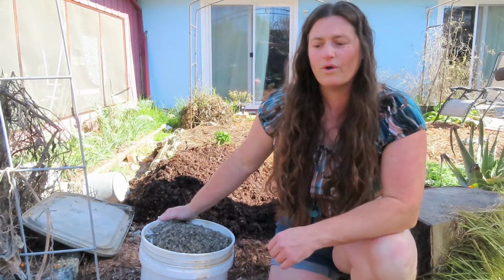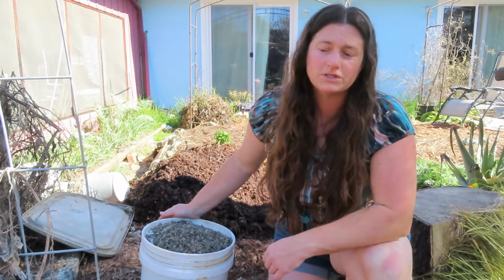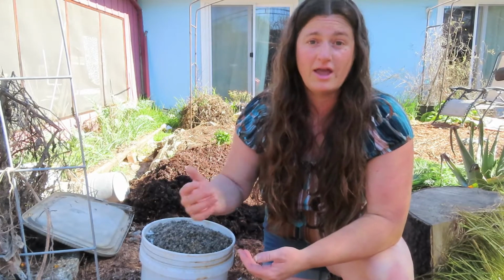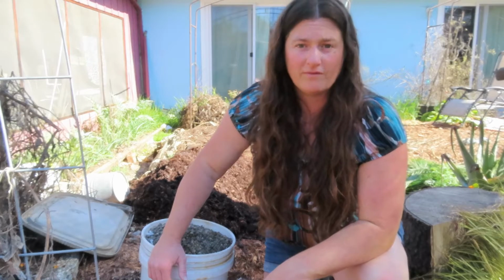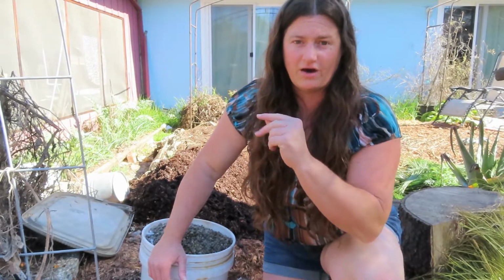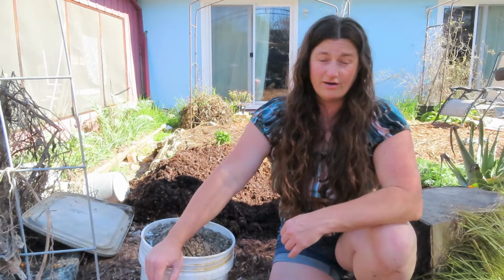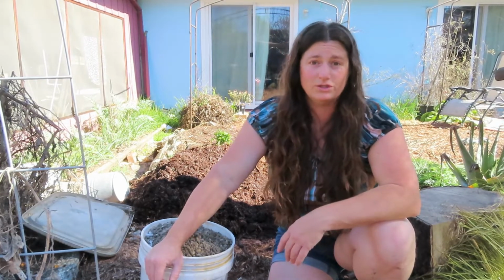So I'm going to be adding this manure to the system, and what that will do is it will help it become compost quicker. And so you'll see what I'm doing is I'm just going to pour it under in a layer, and then I'm going to put the chips over top. At this point right now we have mostly redwood, like the fines, so not necessarily the wood, but it will still break down, and we will have excellent compost in a year or whenever we choose to dig it up.